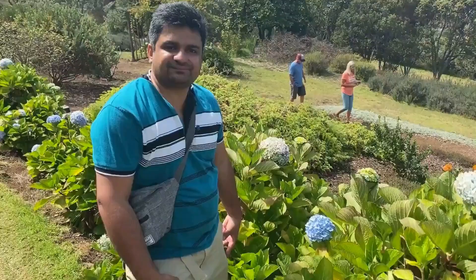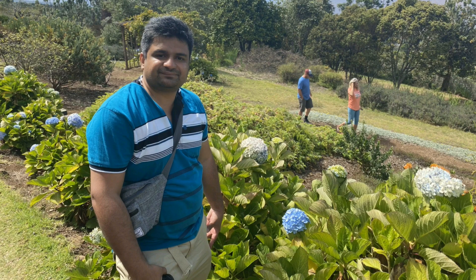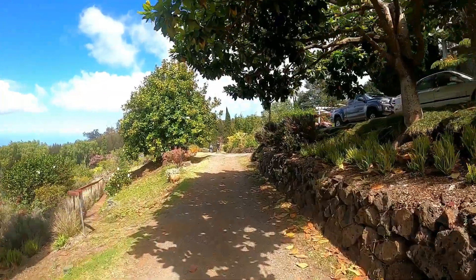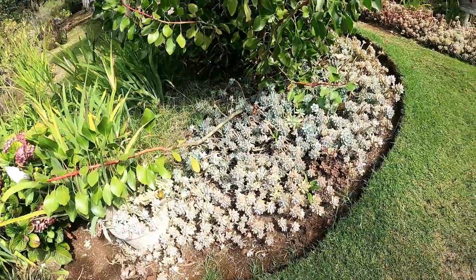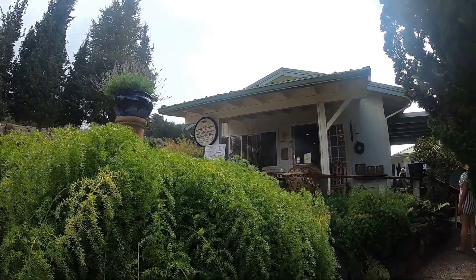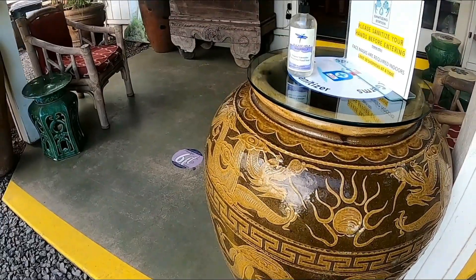Lavender is renowned for its calming and stress-relieving effects. It is used as a cure for insomnia and depression. Really, lavender is the queen of herbs. This pretty purple plant can relieve pain and tension, enhance blood circulation and even treat respiratory problems. Its sweet soothing smell eases both body and mind. I felt really relaxed walking through this farm filled with the aroma of lavender and other plants. It was a really refreshing experience.